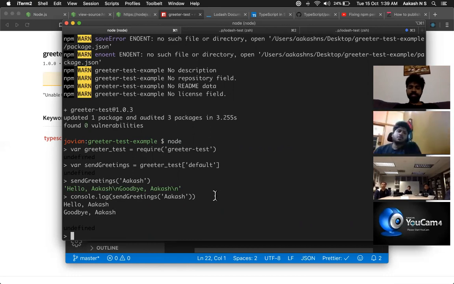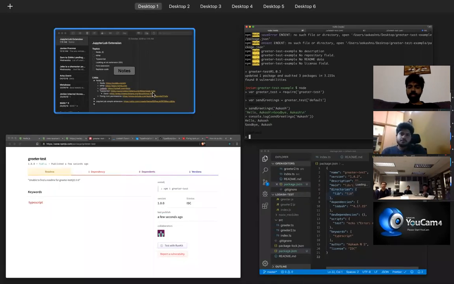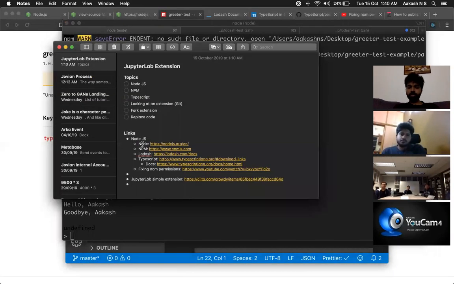So what I'll suggest is, as a next step, maybe in the next session we can actually dig into the Jupyter extension part a little bit more, talk about how that works. But in the meantime, you should try and install Node.js, try out using npm. Npm comes pre-installed with Node.js. Use the Lodash library maybe once or twice in some functions.